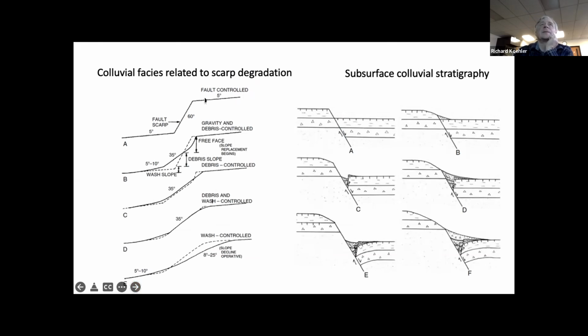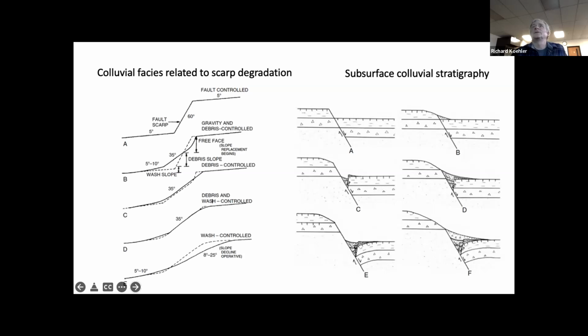So you produce a scarp, and then through time, the erosion from sheet wash and collapse of, well, a free face is just a straight vertical standing scarp. So you either get collapse of that through time, through toppling, but you also have sheet wash that's eroding the scarp, and eventually it starts to deposit material at the base of the scarp, and you lower the slope through time. So the sharpness of the slope gives us an indication of the relative age of the earthquake.